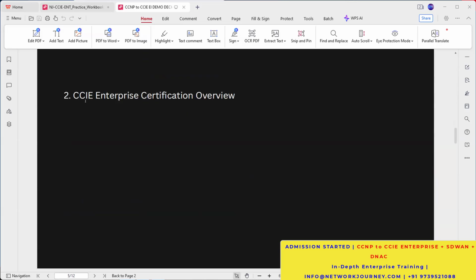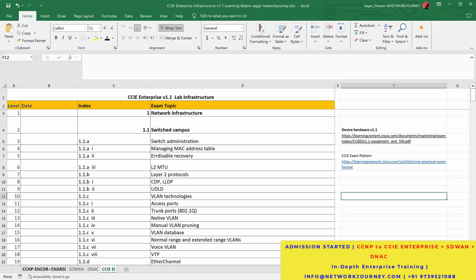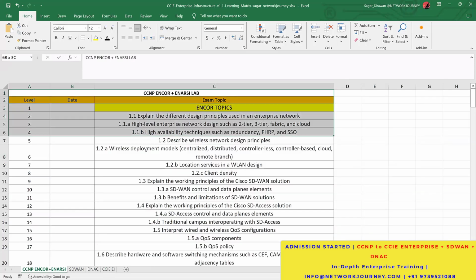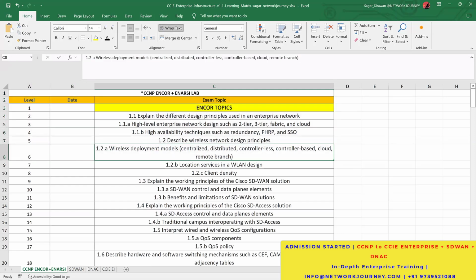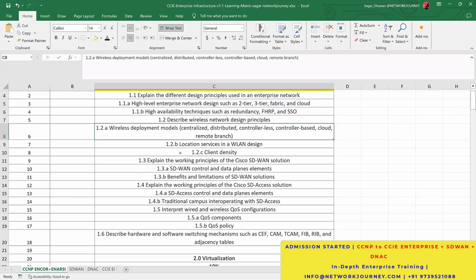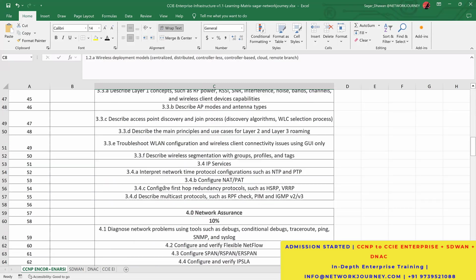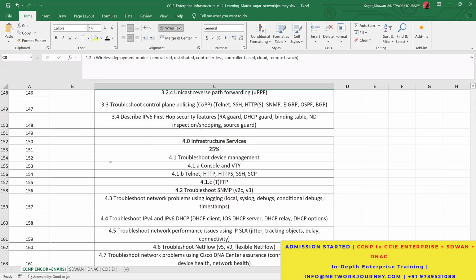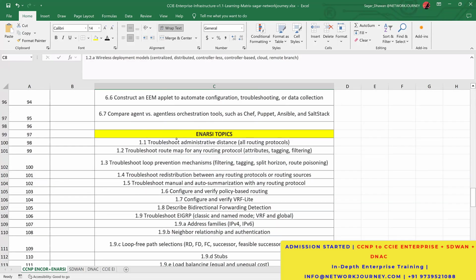So this is about CCI Enterprise course. Now the minute you hear the word CCI, don't be afraid. We don't start CCI all together just on the first class. So I've prepared a very proper roadmap for that. So we will be first going with few bridging topic from CCNA to CCNP. So this is basically CCNP Encore and NRC, which consists of almost 160 topic, which consists of Encore and NRC module.